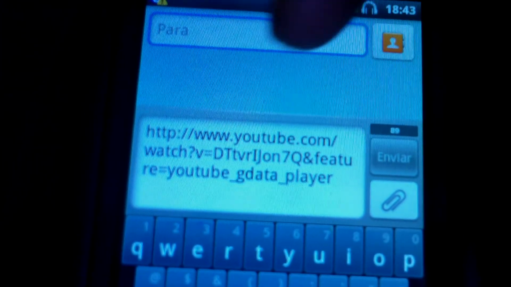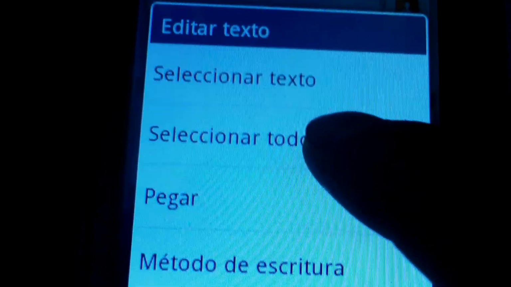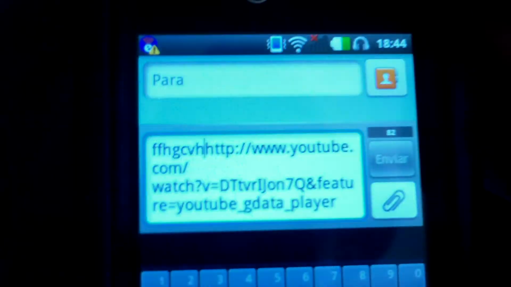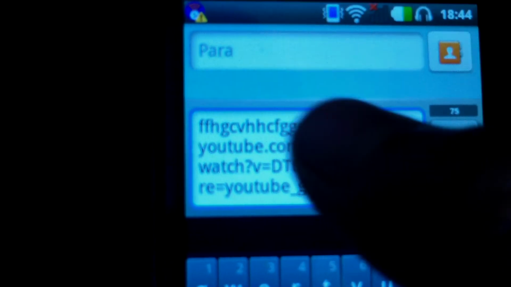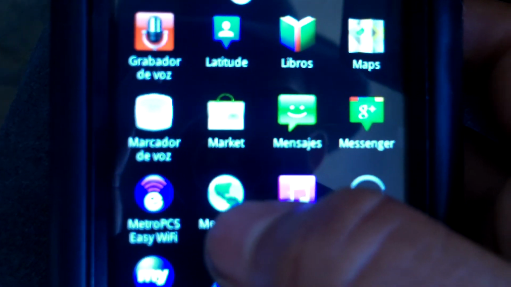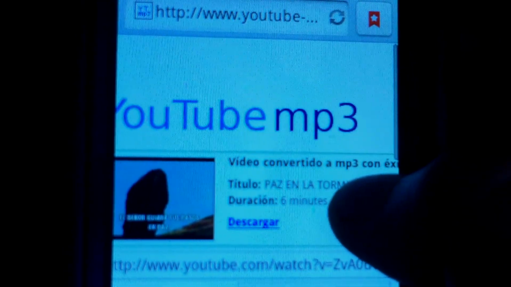Sometimes at the beginning it'll say the name and then you'll see the HTTP and then that. You have to make sure to only copy from the HTTP. Sorry it's in Spanish, but I'm just basically copying. Sometimes it'll have the name of the song right here like that. So you only want to copy from the HTTP this way and down. You want to copy all that, and then you need to go to Metro Web or whatever internet service you have. You go to that same website, YouTube MP3.